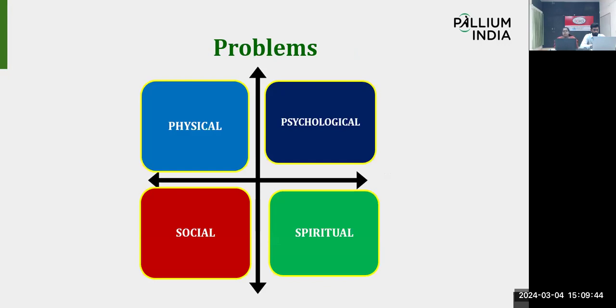Coming to the problems, there are physical problems, psychological problems, social problems, and spiritual problems. Because just from the beginning also, you have learned about long-term management, total care. So it is a life-threatening illness or life-limiting illness. These are all terms you heard from the first session onwards. Here also you have to understand that this is a non-healing ulcer. The patient will go through a lot of problems because there will be a lot of physical problems, psychosocial issues, social problems, and spiritual problems.